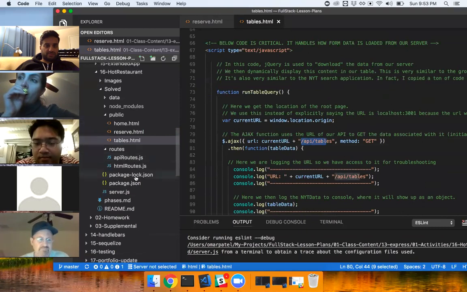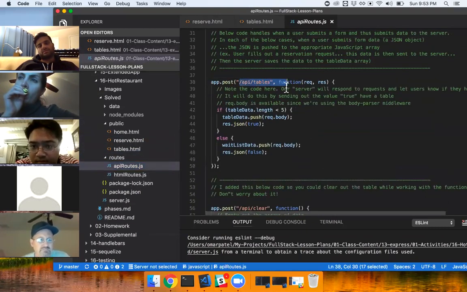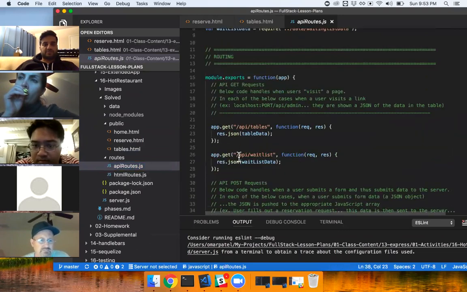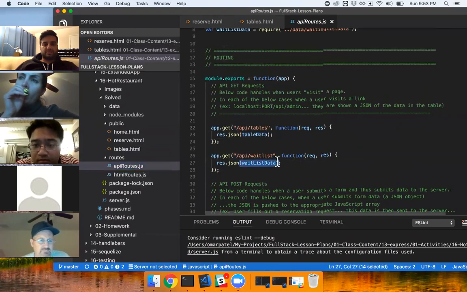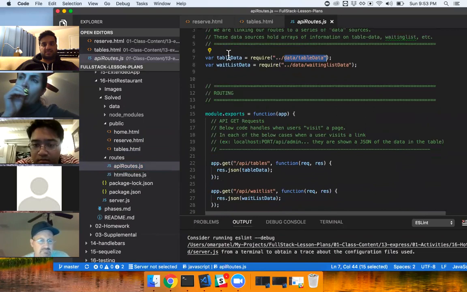You go to API routes, API/tables, and you see this is a POST. We're not doing that. We're just doing GET requests. So API/waitlist and API/tables just get the table data and the waitlist data. Table data is going to be the data that's inside of table data.